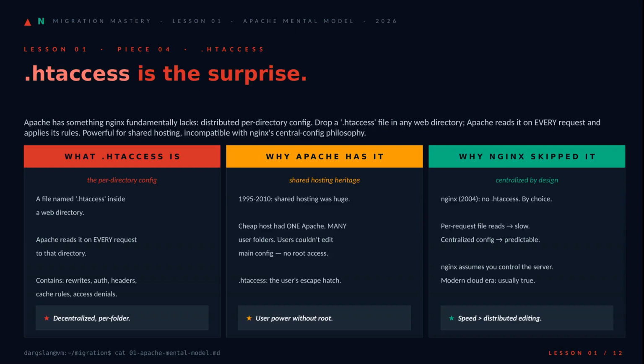Back when one Apache served hundreds of users who couldn't touch the main config, .htaccess was their escape hatch. Nginx, born in 2004, deliberately said no. Centralized config is faster and more predictable, and it assumes you actually own the server. So when you see .htaccess in an Apache project, recognize it for what it is. Distributed config you'll need to fold back into your central Nginx file.